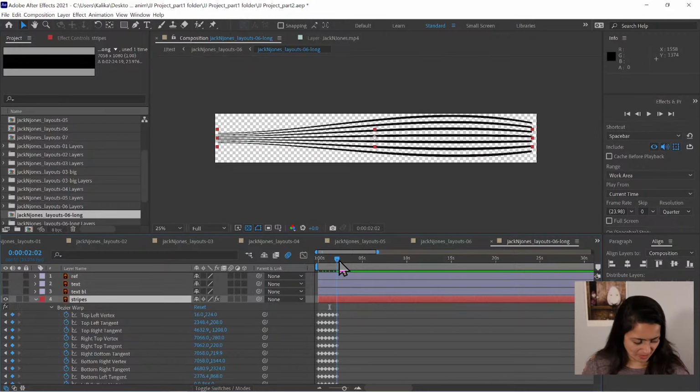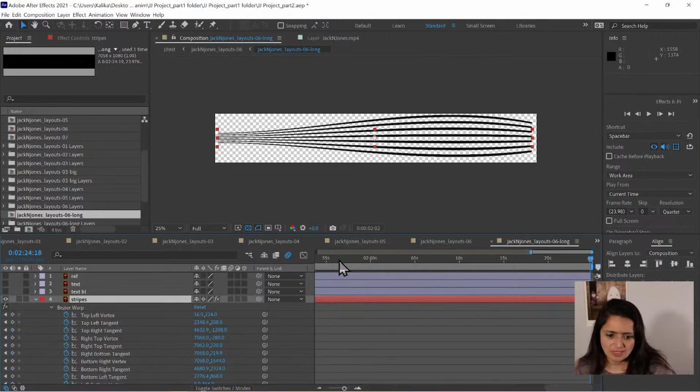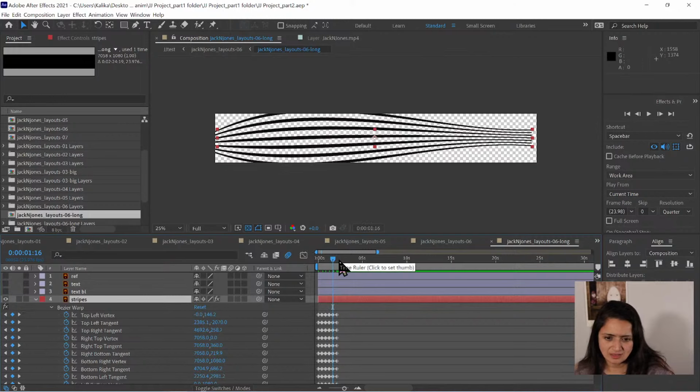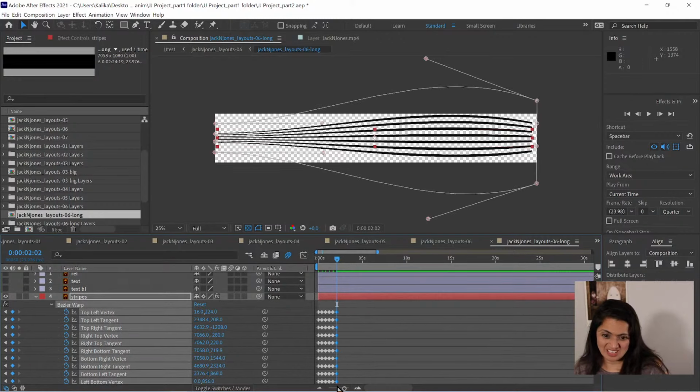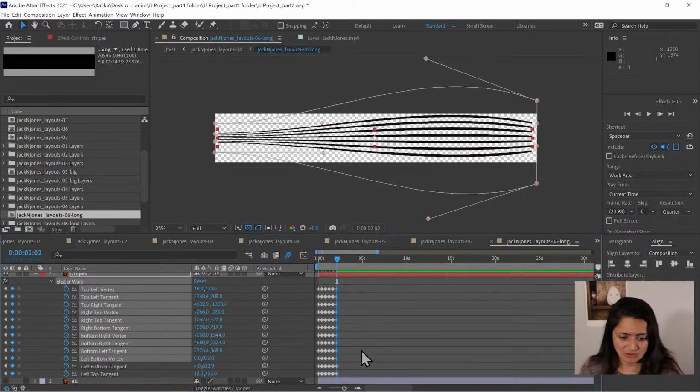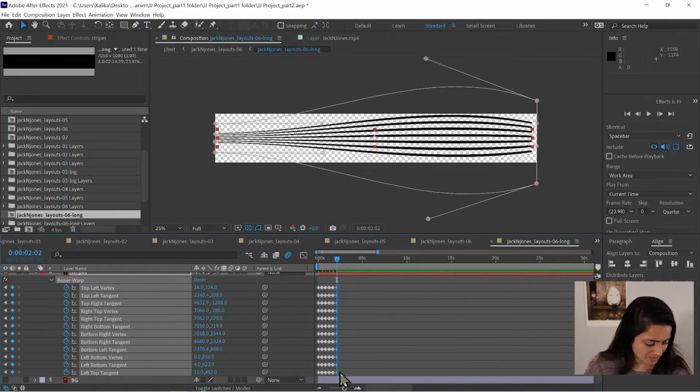Okay, so maybe what we need to do is have it go to here, which is 116. I'm going to have that be my final location. And maybe I don't actually need it to pan. I know, the panning was fun, but it doesn't seem to be doing the trick.